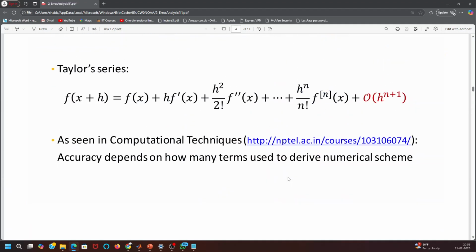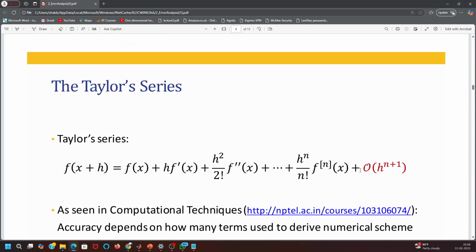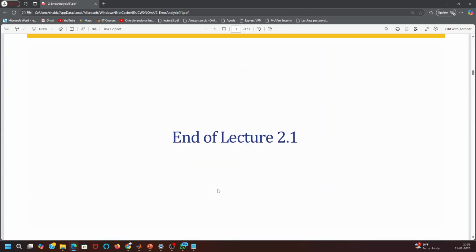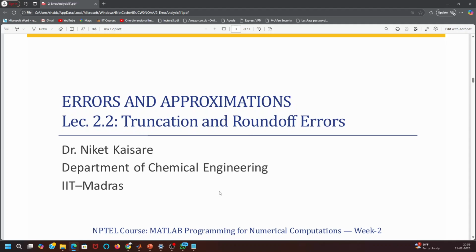You can say, we can take it like this, in this Taylor series, this is h to the power n plus 1. Whatever the value you take, if let's say you are truncating it to 7 terms, your error will be of the order O of h power 8. So O of h power 8. For different methods, there will be different order of approximation.